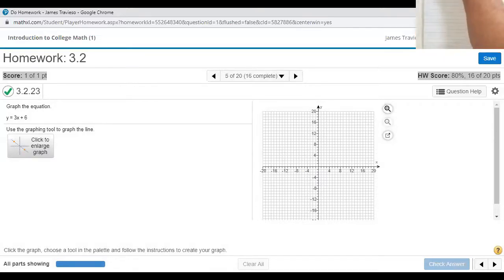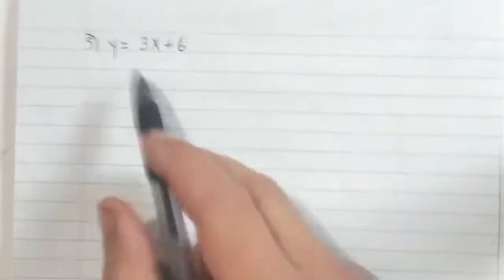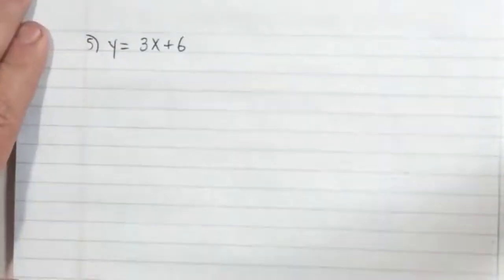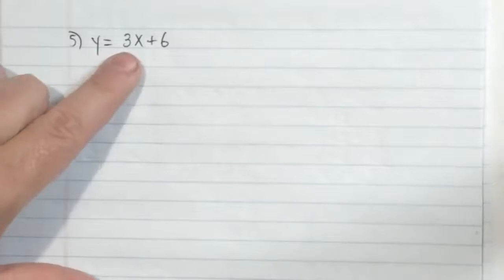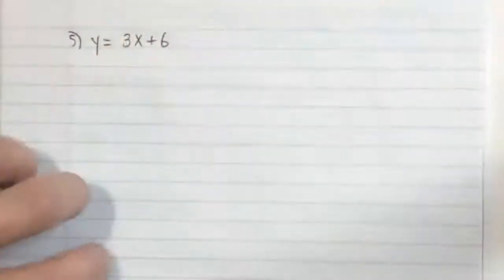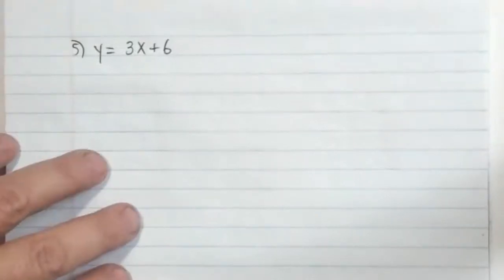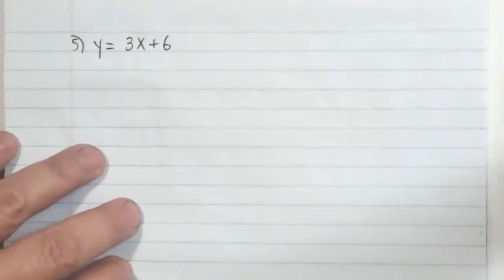All right, so the first few problems we were talking about were all in what we call standard form, where our x and our y were both on the same side. If you look at this one, here our y is by itself. This is what we call slope-intercept form, which is a little bit ahead. We'll get into that a little bit more.